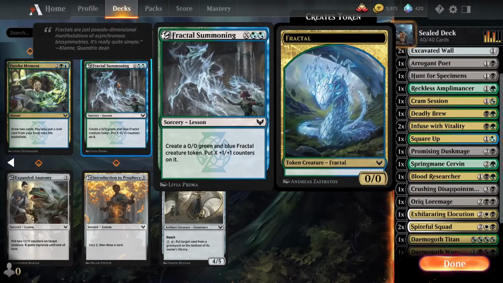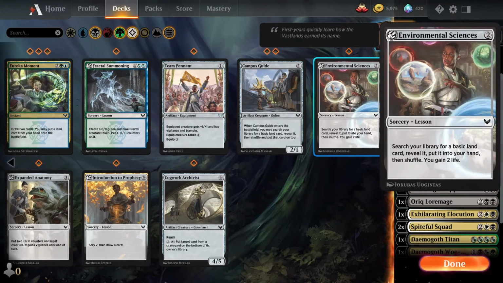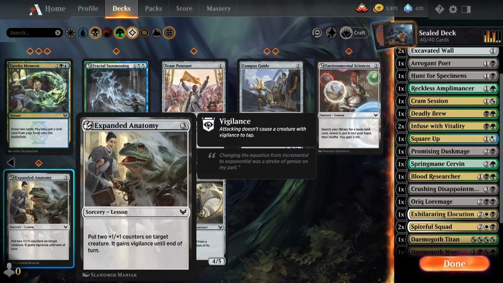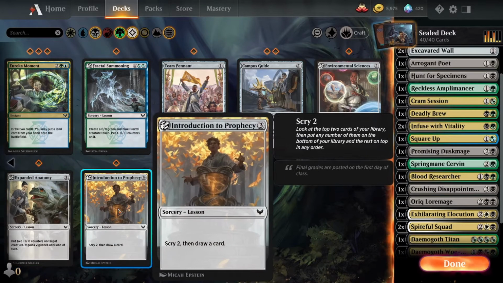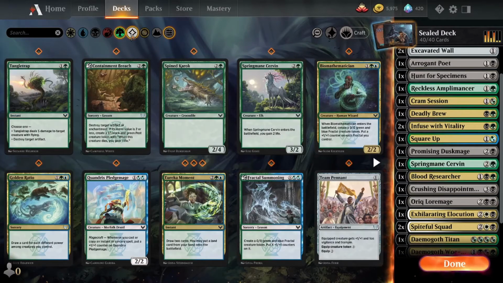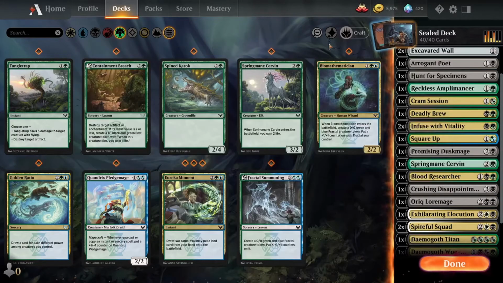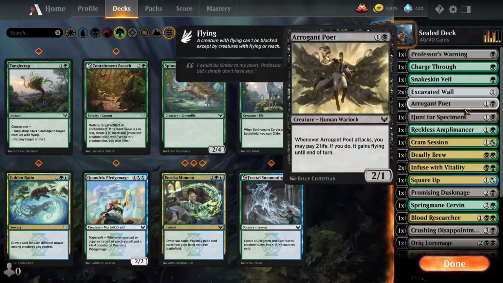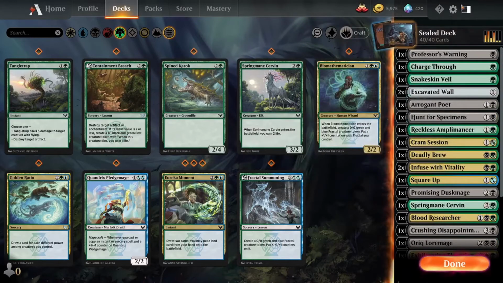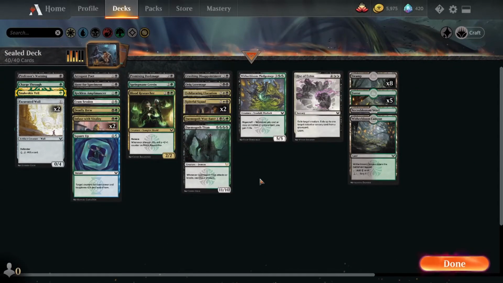If we have 2 green sources, we can make a Fractal creature, and then we've got some of the Aurelia ones. Search your library for a basic land. Put 2 +1/+1 counters on a creature, and it gains vigilance until end of turn. Scry 2, draw. So all those lessons seem pretty situational, except for the Scry 2, draw, and the +1/+1 counters. But I think that's one of the cool things about the lesson mechanic. It seems that you can play these more situational cards in your sideboard and then have access to them. So that's kind of cool.